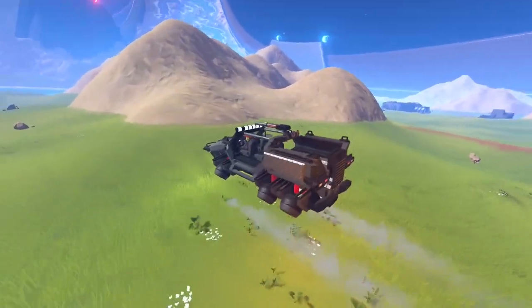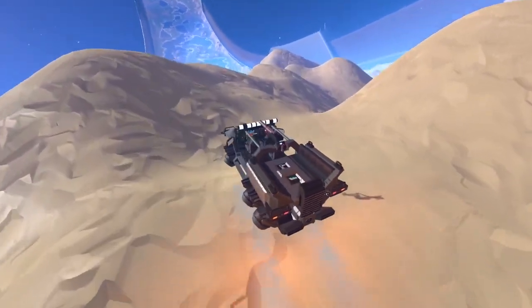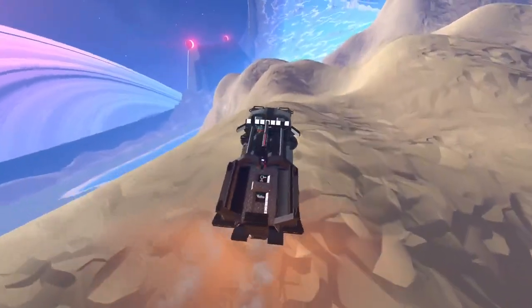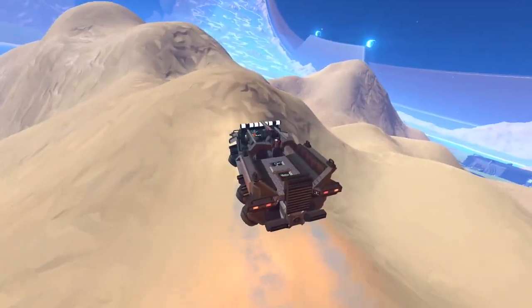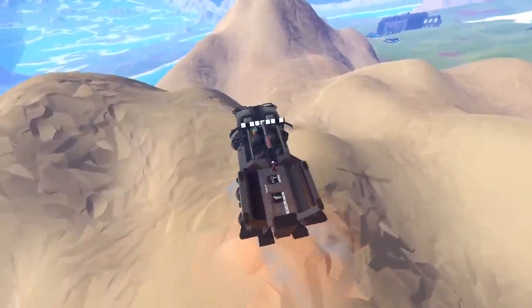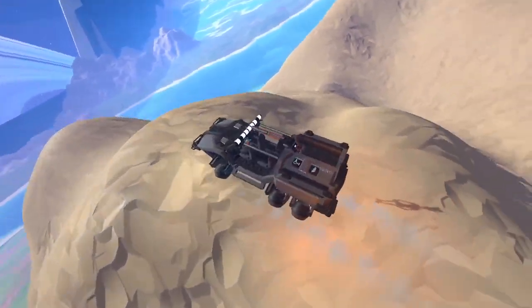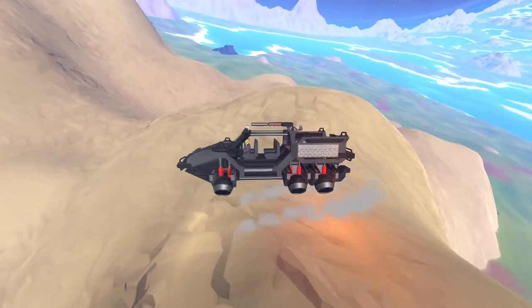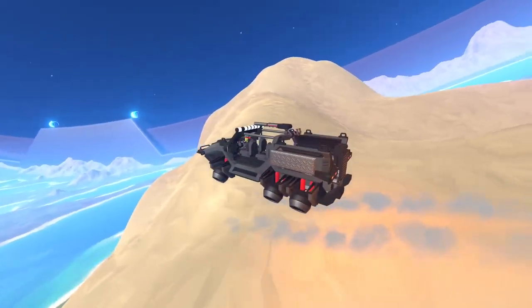We're actually gonna take the... instead of going down, we're actually gonna try to go up this. Oh my gosh, look at that. With ease. It is no problem whatsoever. Wow. This thing is sweet. We can basically just climb anything, and it looks so good while it's doing it. That is nuts. Alright, let's see if we can climb this big one here.